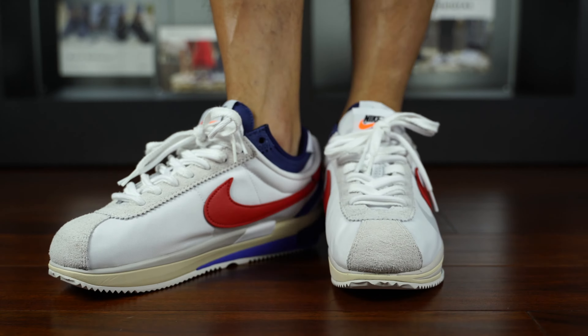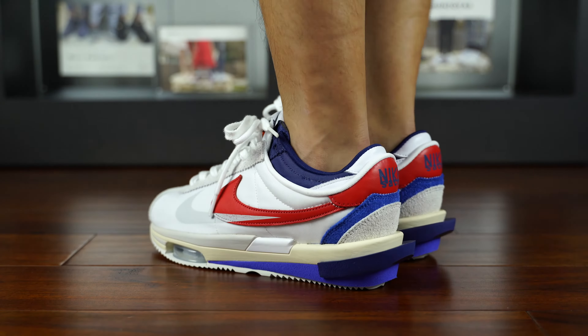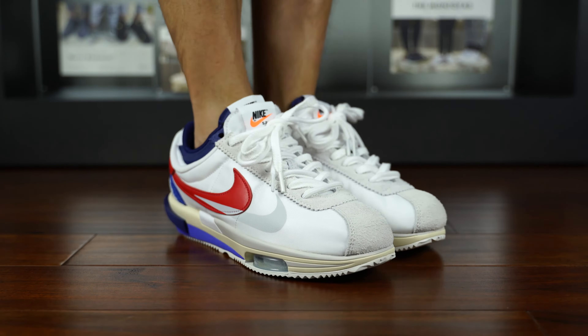So imagine my excitement when I saw that Sakai and Nike were working on a collaboration for the Cortez silhouette, and imagine my surprise to see that these shoes are basically sitting. You can't find these shoes for retail unless someone restocks or gets their shipment in late. However, resale is not that bad right now, and for a huge brand name in streetwear and shoes — Nike and Sakai — I'm just shocked you can grab it for a pretty decent price. Today I wanted to give you five reasons why you should consider purchasing the Nike and Sakai Cortez.